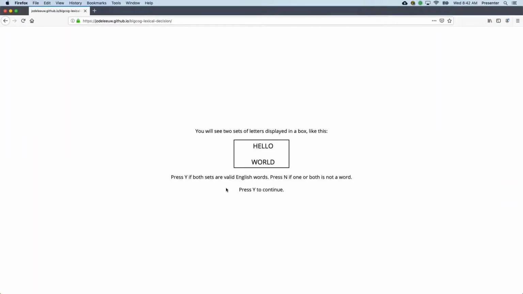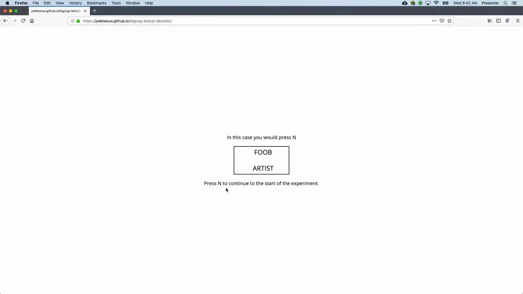So it's a classic sort of lexical decision kind of experiment, something that you might run in the lab. Looks like this. It's hard to see on the projector, but there's feedback that's being given about the correctness of a response. So you can see, let's see, answering correctly, you can see the box turn red.